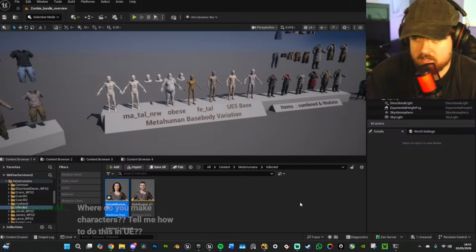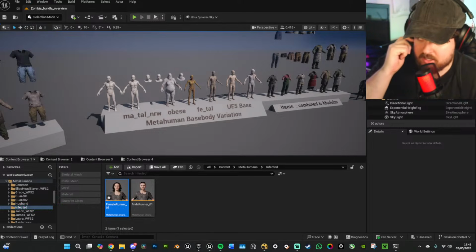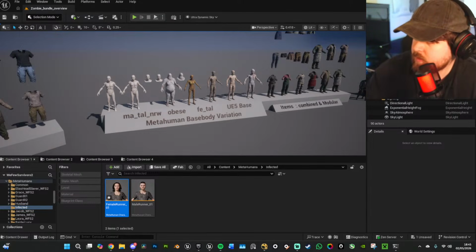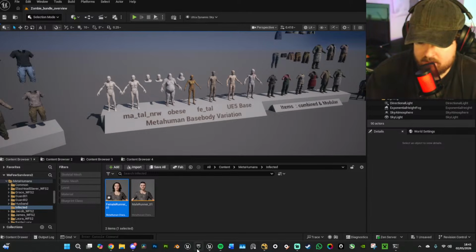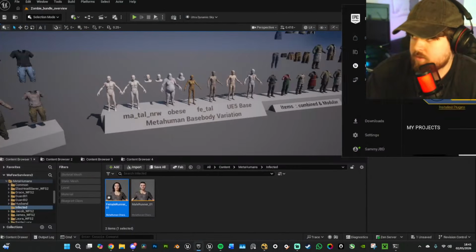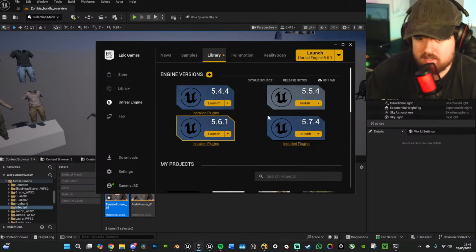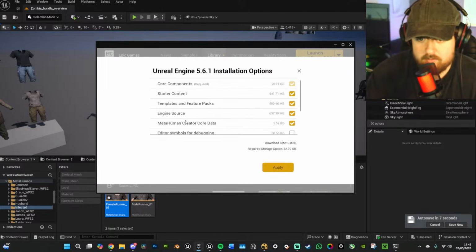The first thing you have to do is go to your Epic Games Launcher, and make sure that inside it, whatever version of Unreal you're using, you click this arrow. Let's say you're in 5.6 or 5.7. Go to Options. Make sure that MetaHuman Creator Core Data is turned on.